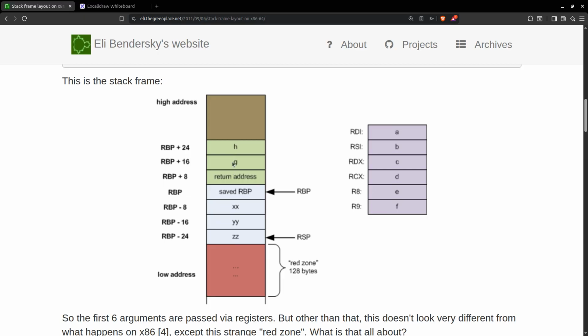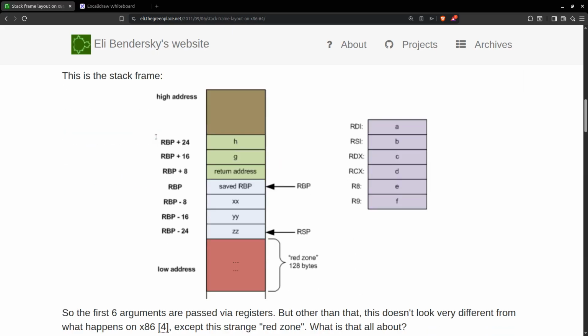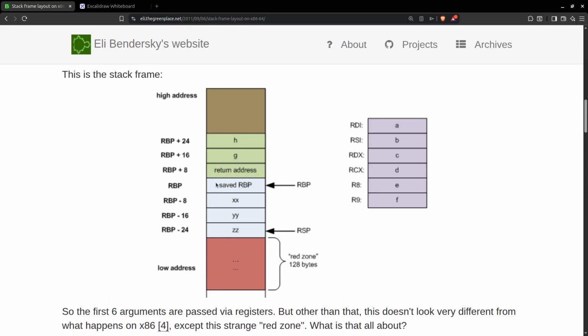Again, we're going to see more of this much later. The return address is also pushed onto the stack. The base pointer, RBP, is a special register that stores the base address of the current stack frame you're working in. And then these negative offsets store the locations of local variables in memory. You'll notice that all these locations are at widths of 8 bytes each. That's because we're working on a 64-bit machine. So 8 bits in a byte, 64 bits divided by 8 is 8 bytes. So each offset here is going to be at an increment of 8.